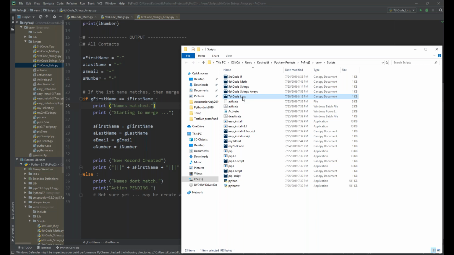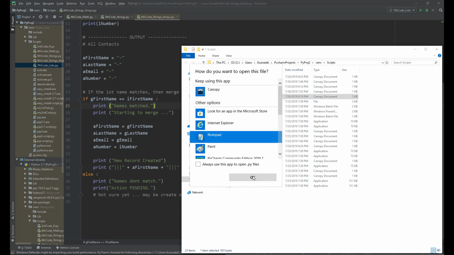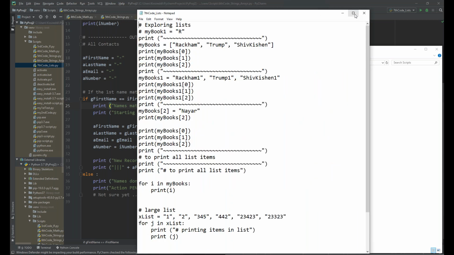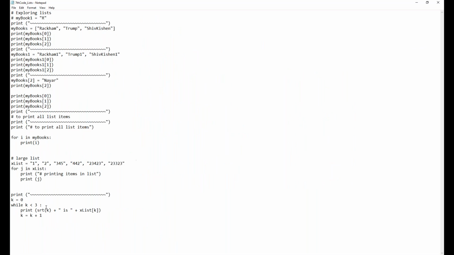Why Canopy? I should have opened with Notepad. Simple Notepad. Okay. So this is the code, and here yes, see, I wrote SRTK. That is right. Should have been STR. Oopsie. Print STR(k).